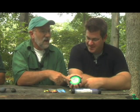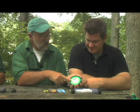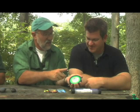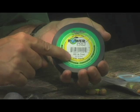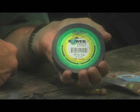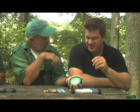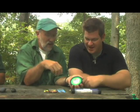I've noticed a lot of guys going to this Power Pro. I've just been down the shore, and a lot of guys are using it down there, again for diameter, sensitivity, and abrasion, because they're throwing on rocks and down on barnacles and all that kind of stuff. What pound test are you using? This is pretty heavy duty stuff. I actually use anywhere from 30 to 50 as the main line. I like the 65 to tie the leaders for the hooks. Not so much because we need 65-pound breaking strain line for the leaders, but because it's a little bit thicker and stiffer. So I like it more for its properties. The function of it. Yeah, how it functions. All right.